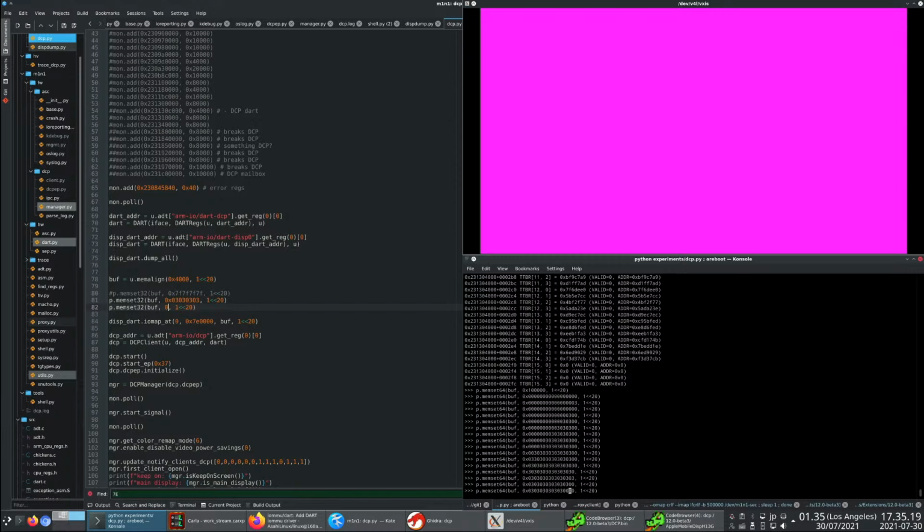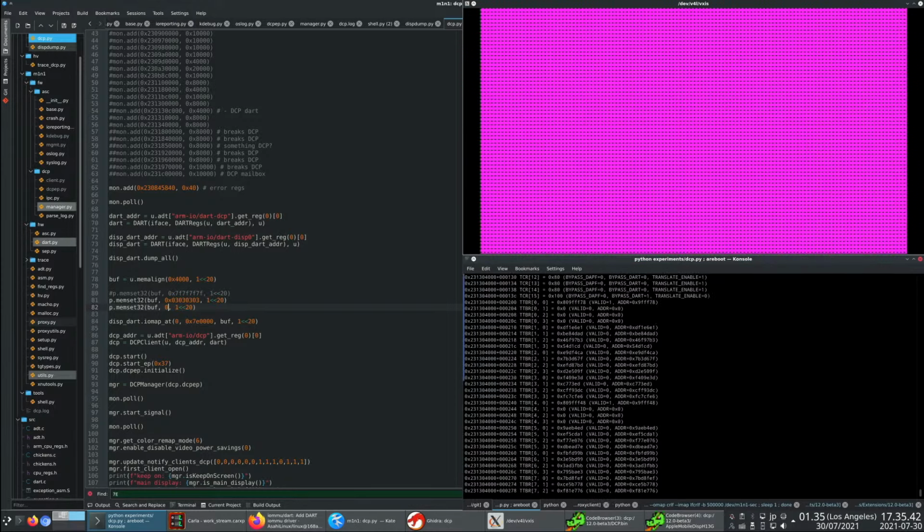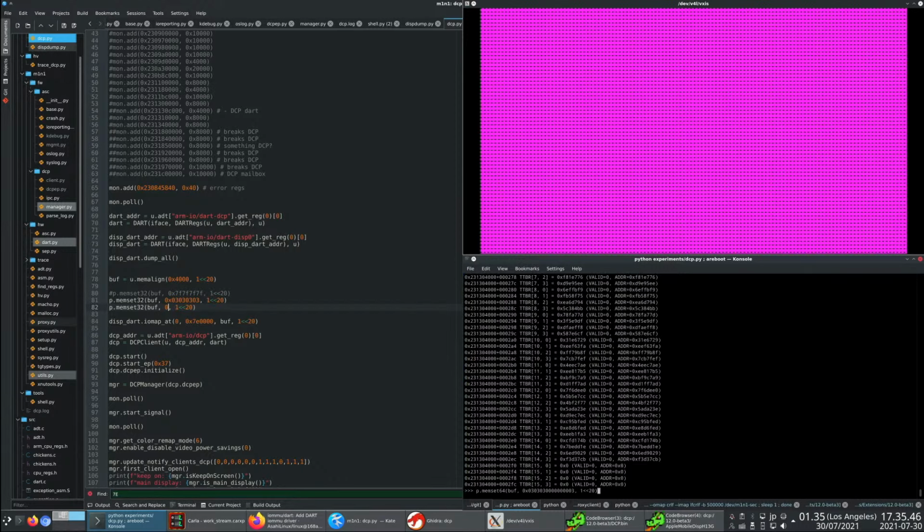I feel like if the bottom bits are 0, then it just sets everything to 0. Okay, there's some kind of color going on here.